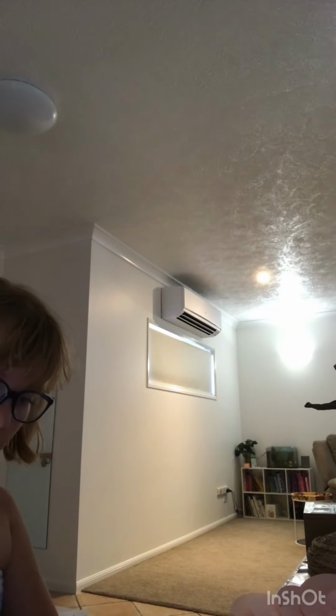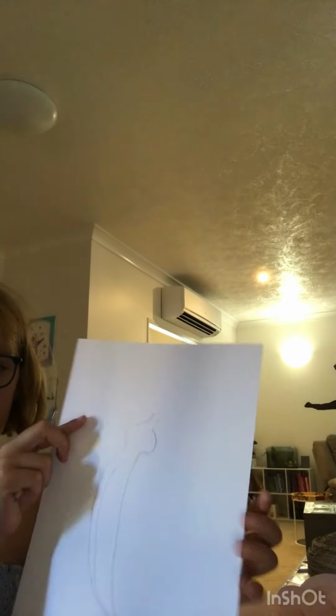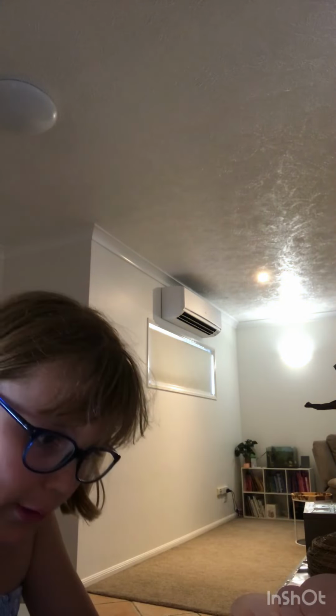At the bottom, just draw a lime color underneath it. I think I need to make mine a bit bigger. There we go. 3D. Then you create this snake face thing. So you go like that. And if you want, you can add a cool little tongue.